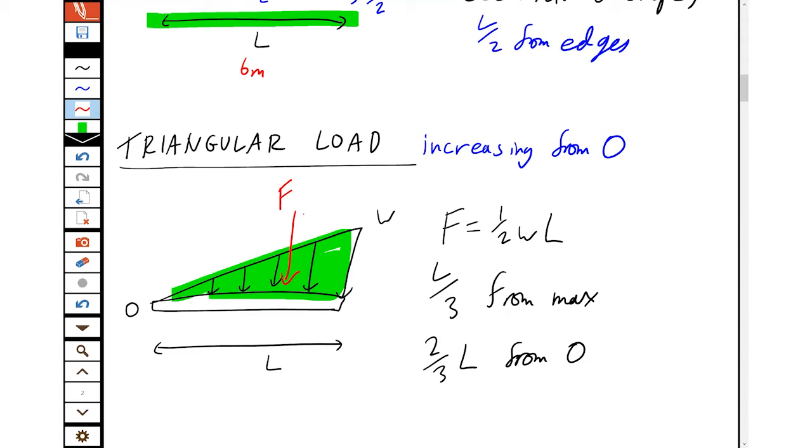So we have that, a third of the distance from the maximum, or 2/3 of the distance from the 0. Why do I specify both? Because one will always tell you the other. Well, when you're doing these problems, your pivot point might be at either end, or it might just be more convenient to know one or the other distance. So it's always nice to have the tools ready to hand.